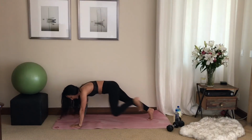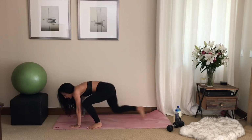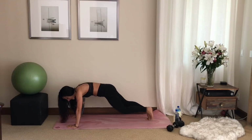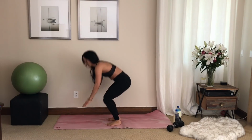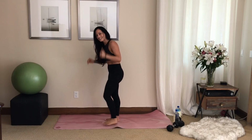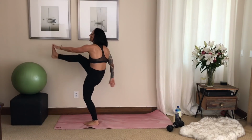Down, back, up, power, good. So beautiful, so good. Stepping and kicking, or stepping and driving the high knees. Step, cross-body mountain climber, up, drive, and drive. I might have skipped a cross-body mountain climber down there, and if you did too, just remember, it's okay. You don't have to be perfect to do awesome, because you're flawsome, like me. Yes, cross-body, up, and kick, and this is really great.